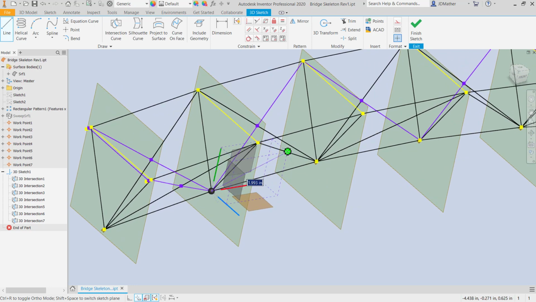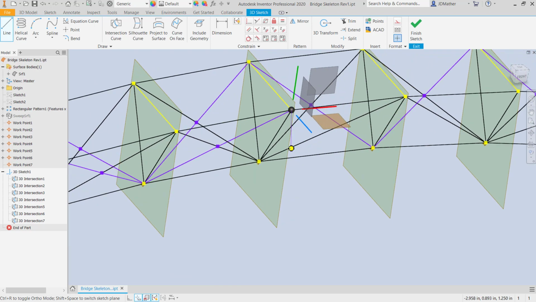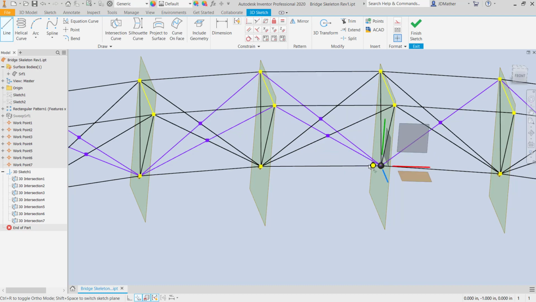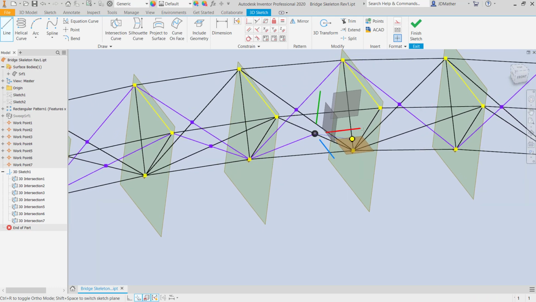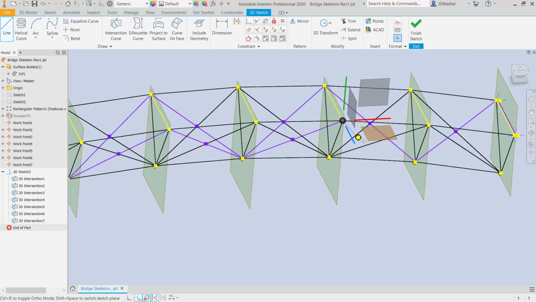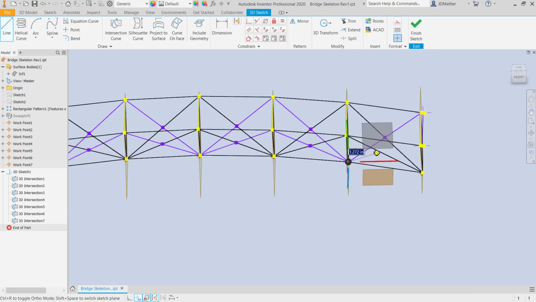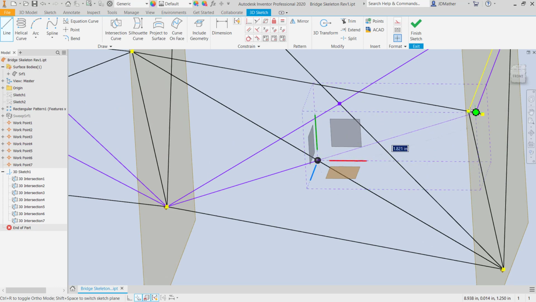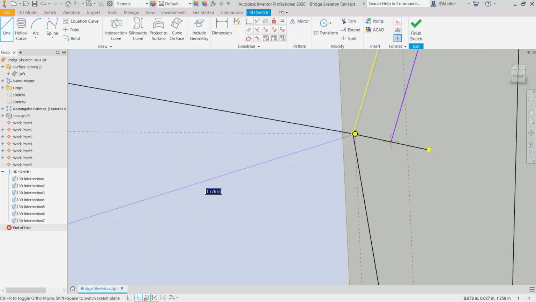I'm going to go from here and then up to here and then down to the midpoint of this one and then to here to the midpoint of this one and then up to here and then to the midpoint here, down to here and midpoint here and up. Be careful on the last one. Don't want this point, don't want that point, want this point right there.